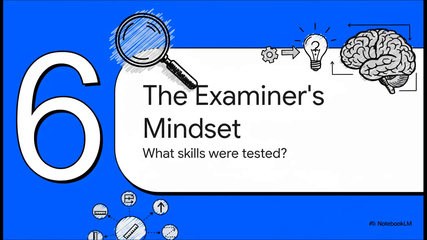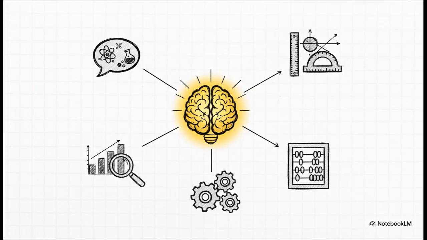So we've done it. We've cracked every part of question 04. But let's take a step back and think, what was this all really about? What skills was that examiner actually trying to test with this one question? You see, this question wasn't really just about lenses and light. It was a test of whether you can use precise scientific words, if you can follow a standard method for drawing a diagram, if you can accurately read the story a graph is telling you, if you can perform a basic calculation, and if you can apply the core principles of physics in a logical order. These are the skills that make the difference between a good answer and a great one.